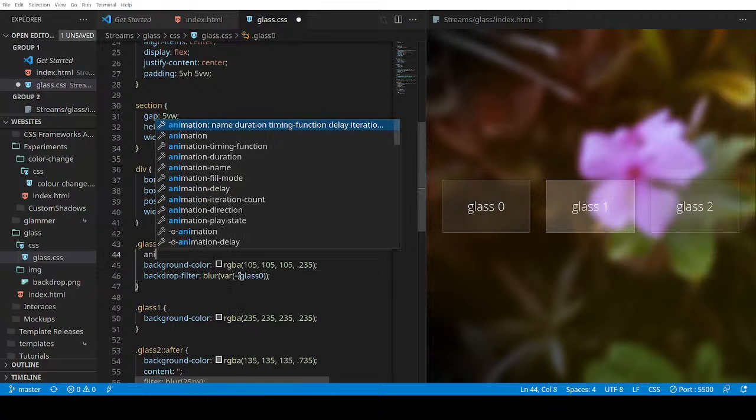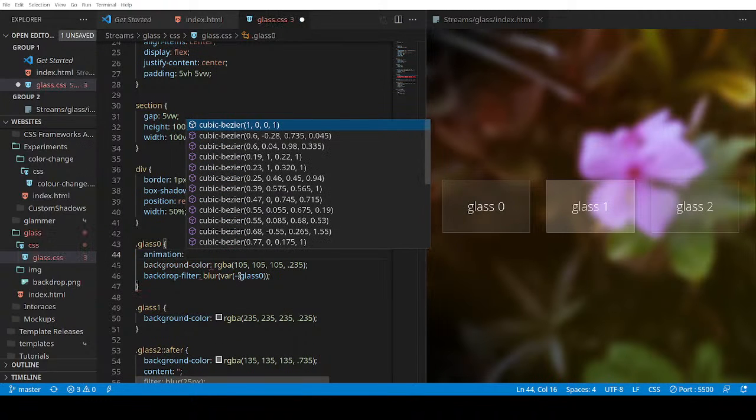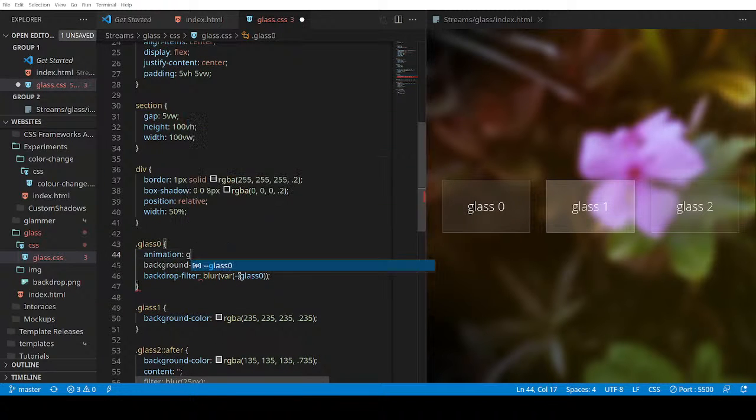And let's add animation. Glass 0. 1, well, no, not 1 second, 5 seconds. Linear. Infinite and both. And you should see this shifting slowly.